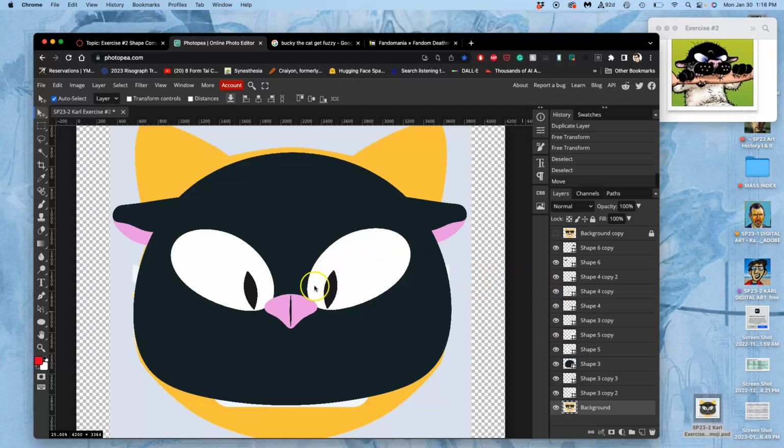So there's kind of a blue haziness in the eyes. So I want to get behind the eyes. And your shape with the shape tool will make your shape layer on top of whatever layer you last selected. So now I'm behind the eye, so I don't have to move it. And I'm going to make a little oval right around it, and I'm going to make it blue.